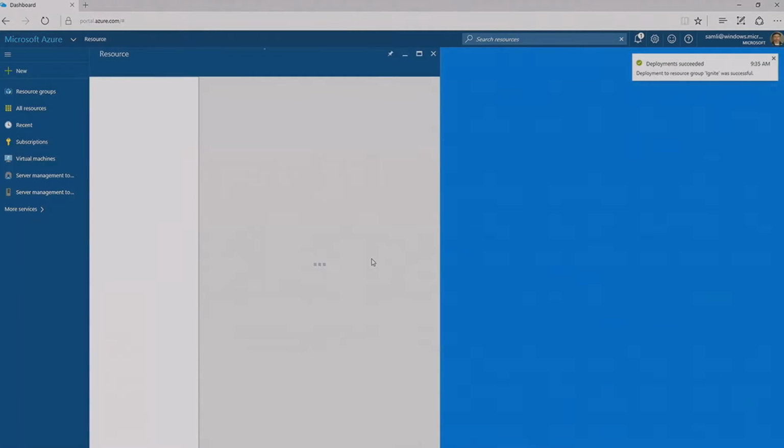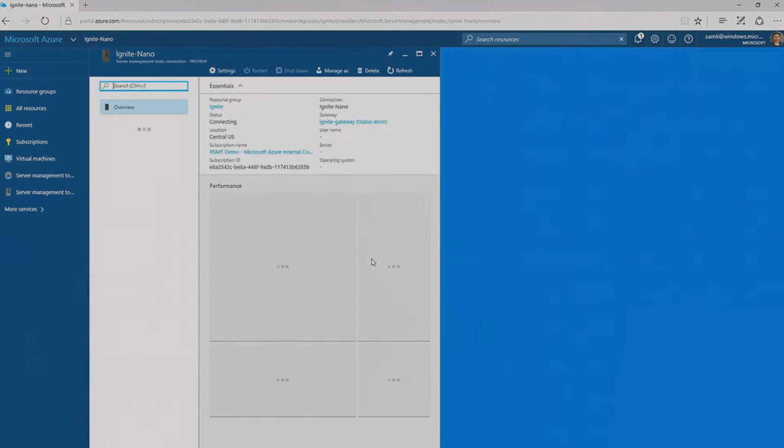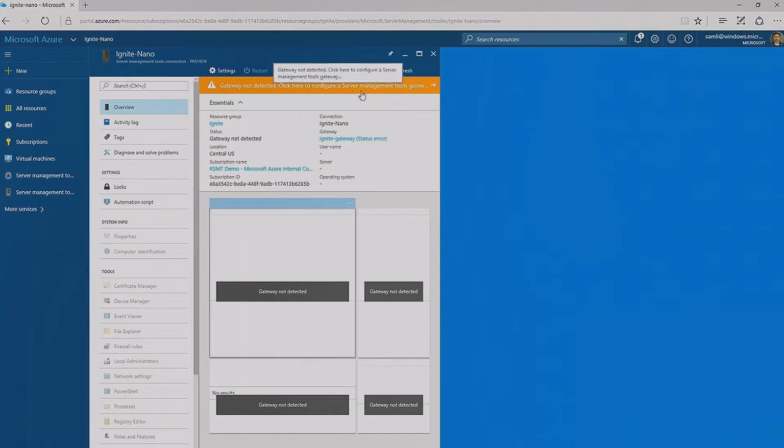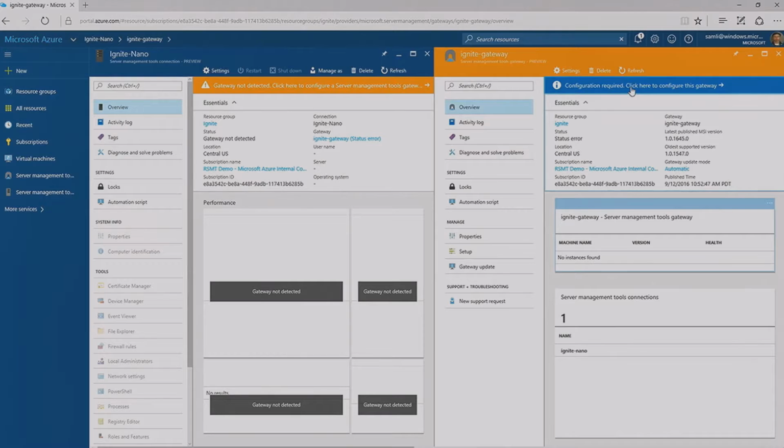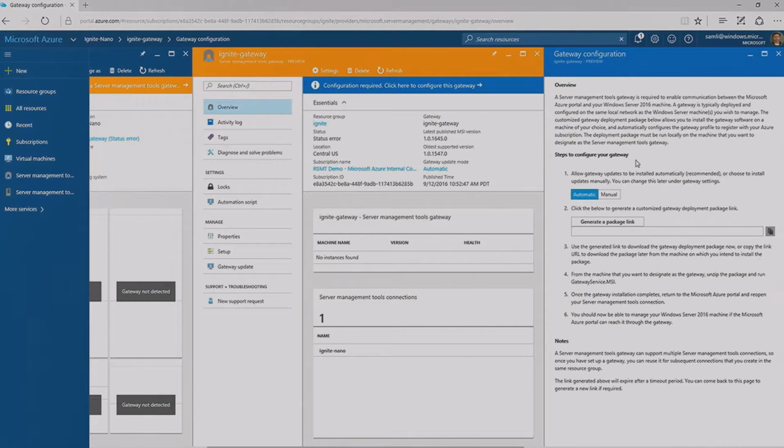So that deployment's going to happen. This is part of the video where I sped it up a little bit. And the connection experience is going to open, and the first thing that you'll see is gateway not detected. Well, that's true because I've not yet set up a gateway, and so what it's going to do is walk me through the process of actually deploying the gateway service on the machine, again, that I'm designating that I want to act as the SMT gateway. I have the option of specifying whether I want the gateway service to occasionally reach up and see if there's an updated version of itself and automatically update.